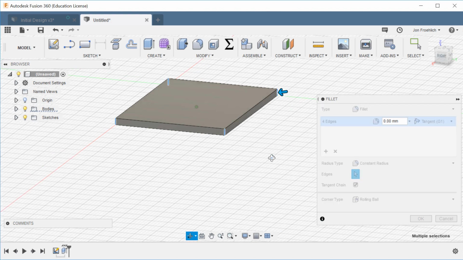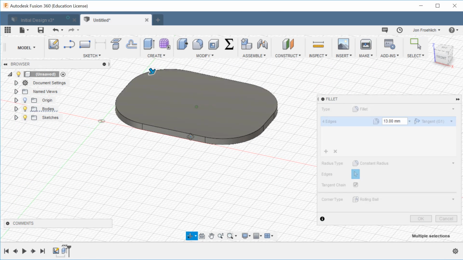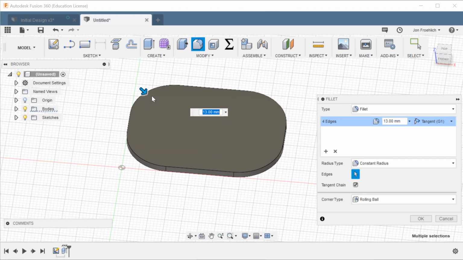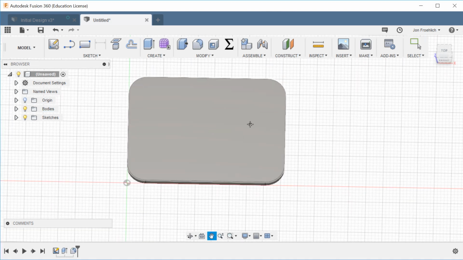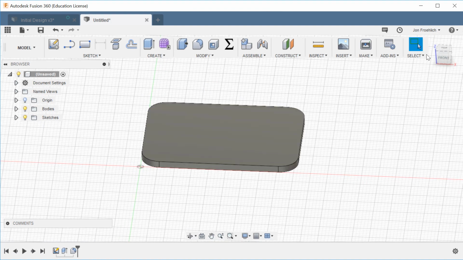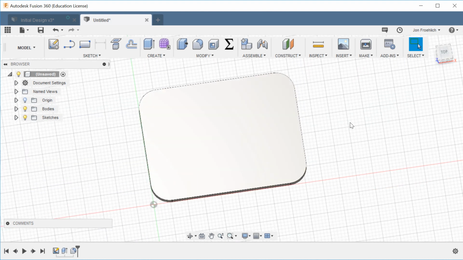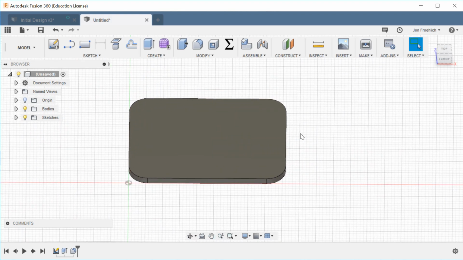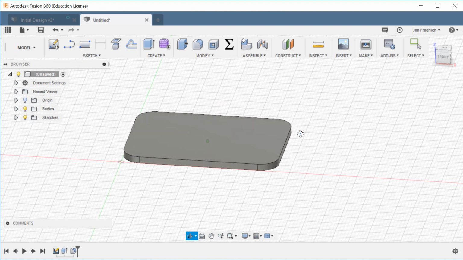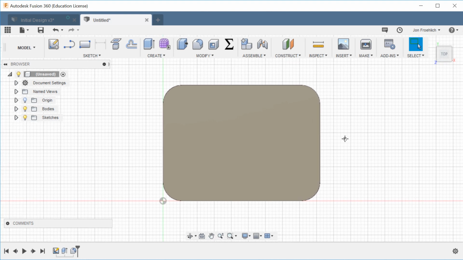Okay, and now we are going to tell it how much to fillet. So that's what this tool does. I think 13 millimeters is too much, but I think 5.5 or something looks reasonably good. So there we have it. Now we're getting there with our basic shape. It looks pretty good. And I can always hit top like this. I can use this view box to control the view. Otherwise, I'm also using the middle mouse button. I'm on Windows here. I'm using my middle mouse button to pan, or shift middle mouse button to move my view around.